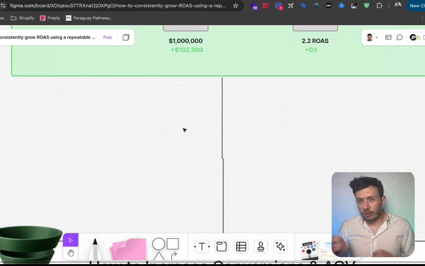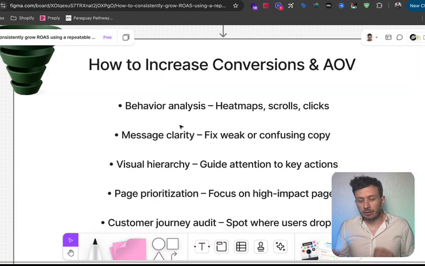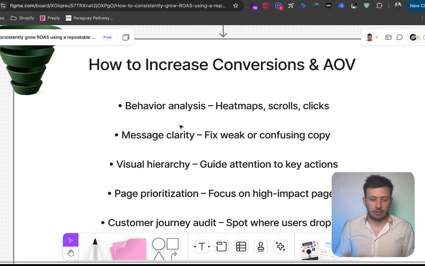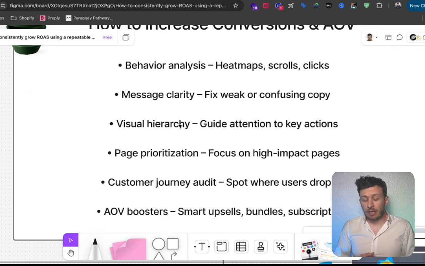So how can we achieve this? Well, there's a specific way of doing it, and it's with what is called conversion rate optimization. I prefer to call it revenue optimization, but this is the name that is commonly used in the industry, which is a bad name. But we do this by doing a behavior analysis. We look at our heat map, we look at our store data to figure out what's happening. We need to look at the message clarity to make sure it's not confusing, it's clear. We need to fix all the weak points and handle most of the objections that the customer has.